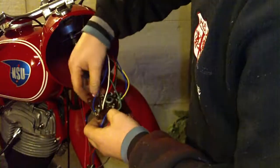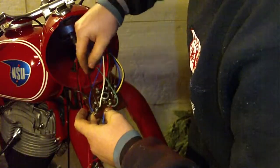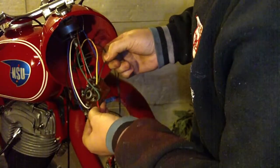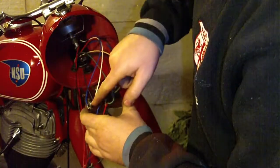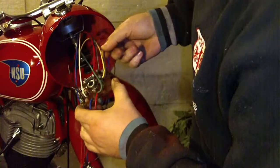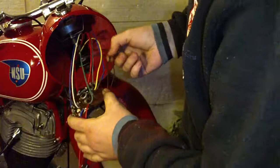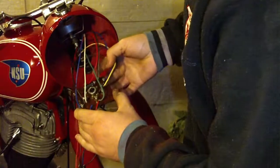And yes, now, as for the horn, you have this black wire. This is one wire that goes to the horn, and you have this red black wire that also goes to the horn. So this one wire is connected here where the switch for the horn is connected, and this wire is connected here to this connector where this yellow wire is connected, this 15-54. So this is plus for the horn, and this is ground for the horn.